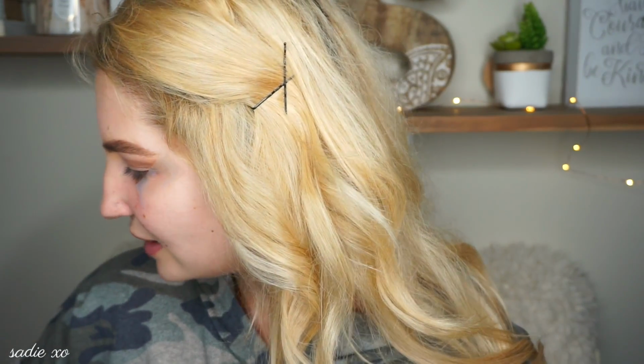So I'm kind of feeling both of these shades right here. I really like the bronzy shade, but I also really like that green. So I'm going to go in with the bronzy copper shade first. It's called Wings. And I'm going to take that on a flat brush. Usually I apply my shadows all over my lid with my finger, but I'm going to try it with a brush today and see how it works.